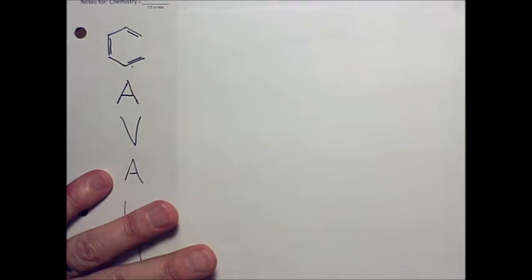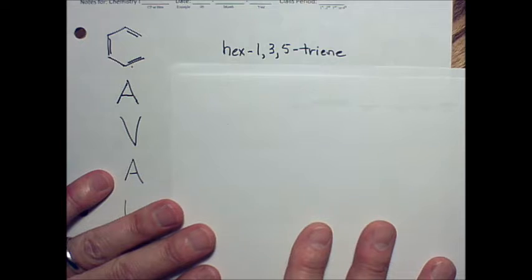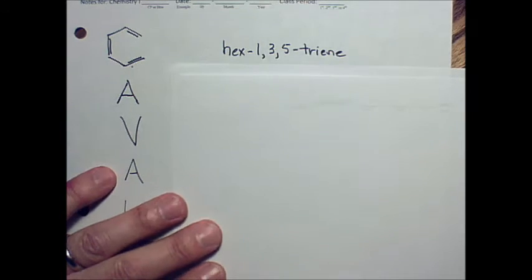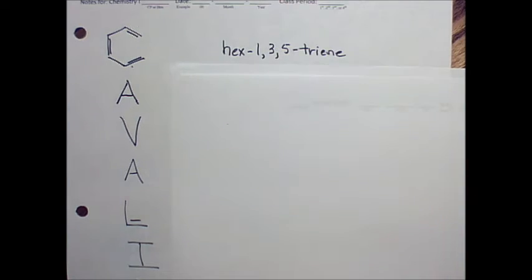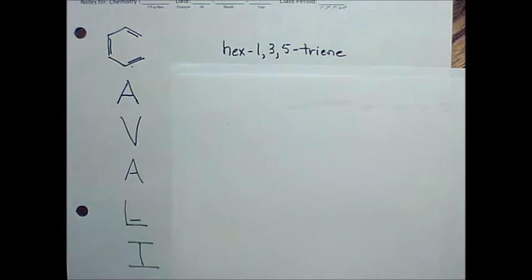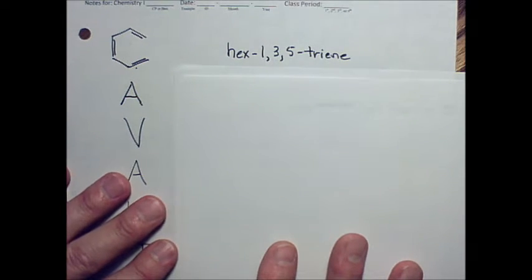All right, so what did you guys come up with for the name of the first one here? You wouldn't have to worry about the hexa. Well, you don't put the A there. No, because see, it would be hexene, so we take out the A. The root word with the suffix would be hexene. So we just split it right there. Okay? What's the next one called?